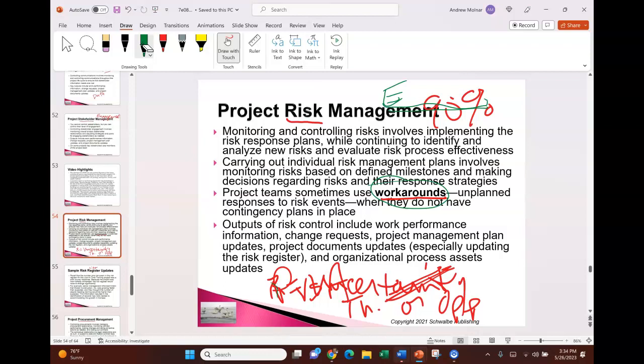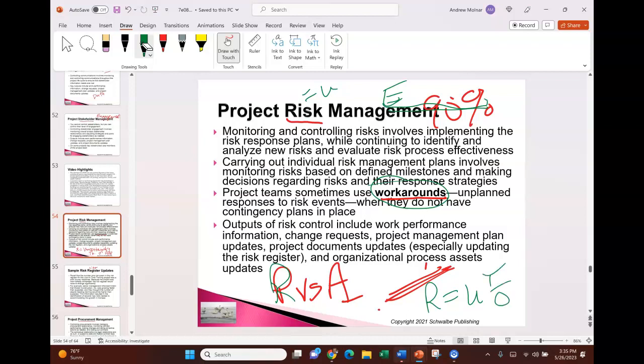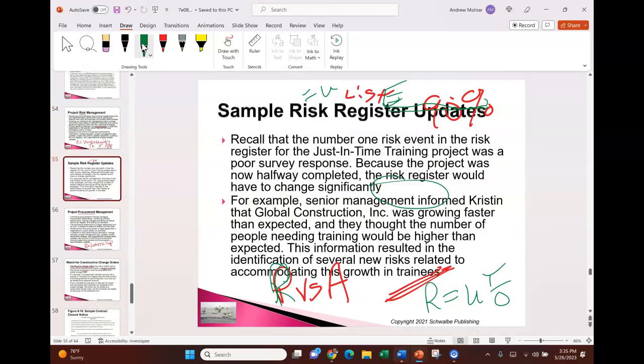Now remember, a risk by definition is an uncertainty. So risk is an uncertainty. And that uncertainty, risk equals an uncertainty, is either a threat or it's an opportunity, right? So you just don't know. And that's why we compare the plan versus the actual along the way and continue to assess it.